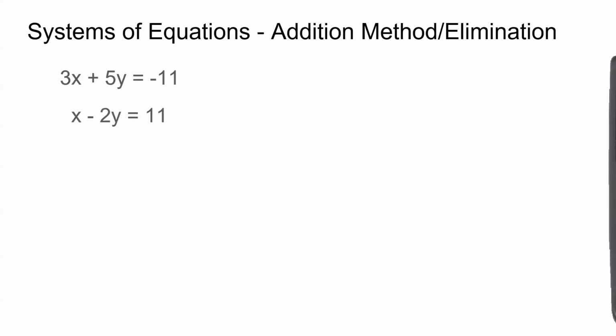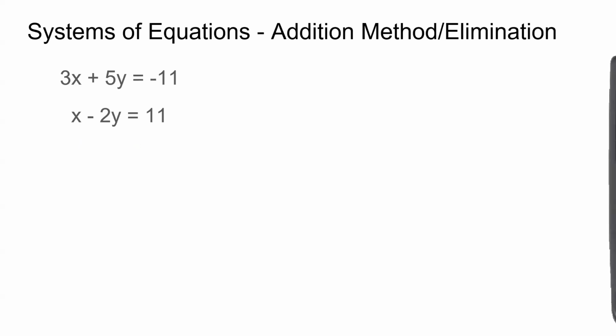In this problem right here, we want to do this one with the addition or the elimination method. And if you look, when I add straight down 3x plus x is going to give me 4x, and 5y minus 2y is going to be 3y, and -11 and 11 is 0. That doesn't really help me at all. Remember, I was trying to eliminate one of the variables, get it down to an equation that only had a single variable and solve for that variable. So I didn't accomplish that there. So adding straight down is not an option. It's an option. It's perfectly mathematically legitimate, but it doesn't help me.